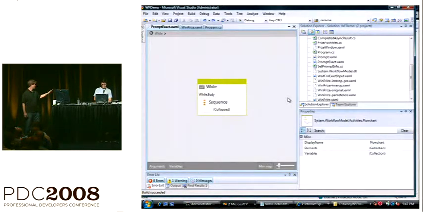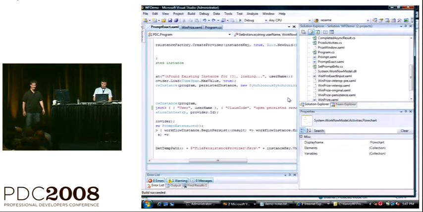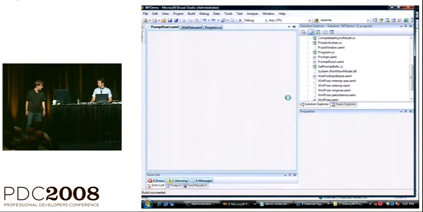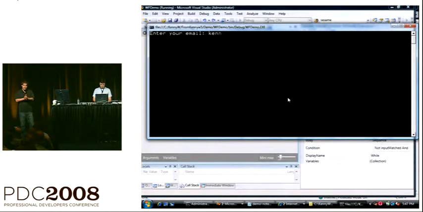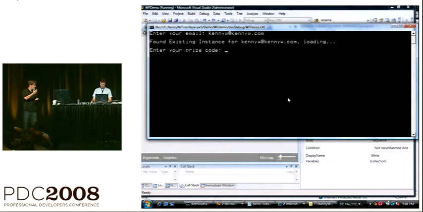So, Kenny, I'm going to run it, but do you remember your code? Do you remember the answer to the question? No, but it doesn't matter. Workflow persisted, as I told you. We're sitting in prompt exec. We're long past that point. So all I need is to load up the instance using my user ID as the key to the system. And it's going to say, what's my prize code? And now, when it asks me for the prize code, I could just say I don't know. It doesn't matter, because I do know that I paid Kirill 20 bucks to be able to get this prize. That's what 20 bucks gives you.